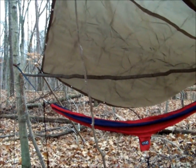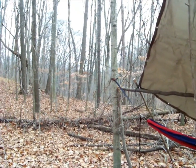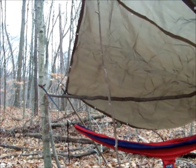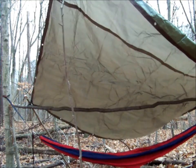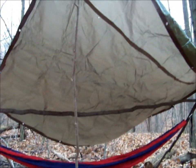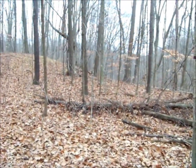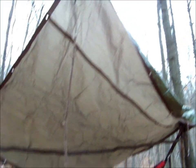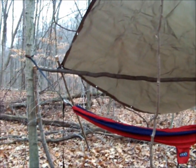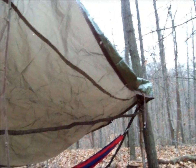Next week I'll be out here overnight and I've decided I'm just going to get a longer tarp. That stick is just to hold it open so you can see what it looks like. If I was going to stay tonight, I'd use one of my trekking poles, tie it out so it drapes on both sides, and stretch it over to that tree. I'd hang it between those two trees because it's long enough to cover the hammock pretty well. The issue is my 8x10 tarp isn't big enough — the hammock is about eight or nine feet long — so before I come back out I'll buy a longer tarp.